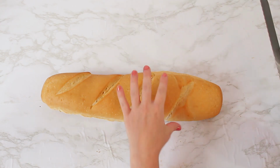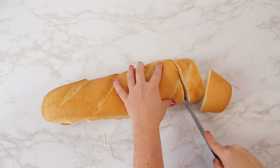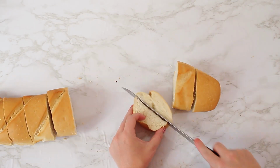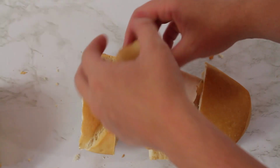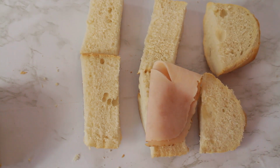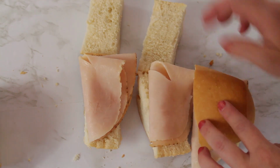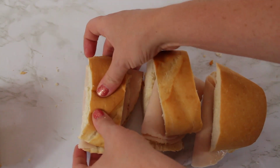Snake sandwiches are really easy, so we're just going to do a few things to create our snake sandwich look. Take a loaf of French bread or any type of long bread for that matter, slice it up into about 1 to 1.5 inch thick pieces, and then slice them in half and get ready to start stuffing your sandwiches. For mine, I literally just used turkey and mayonnaise because these were mostly for my kids, and this is all they like to eat on their sandwiches. So I put my meat on it, and you can add whatever cheese and deli meat and toppings you want on yours. Mine were super simple because my girls are super simple.